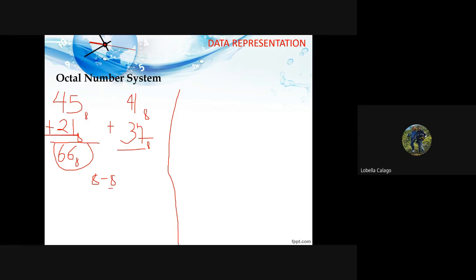Ma'am, saan to kinuha ang 8? So, yung answer mo na 8, ito. Yung minus 8, ito yon. Yung base mo is 8. So, i-minus mo yan. So, your answer now is 0. Pag mag-deduct po tayo sa base natin, meron dapat yang carry 1. Okay? So, we have 0, carry 1. Oh, don't forget the 8.